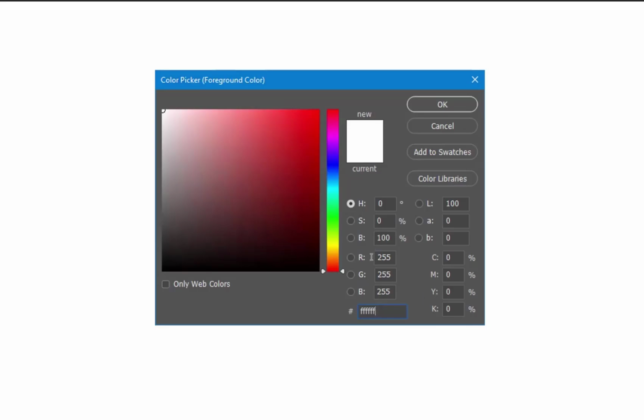So I can enter the red, the green and the blue, or the hex number, which is a 5 or 6 digit alphanumeric number, and it will snap right to that precise Sherwin-Williams color.